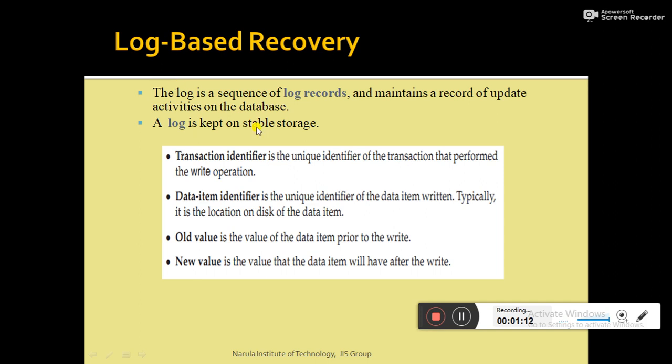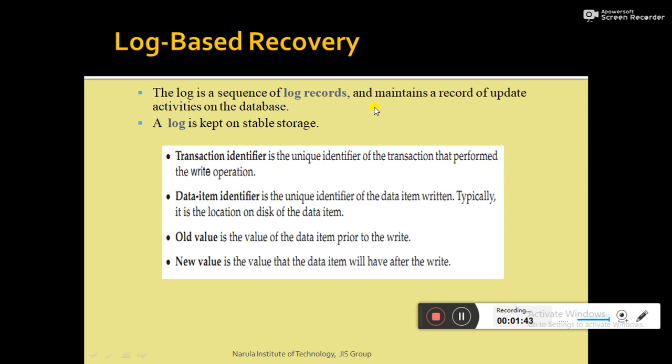Basically, a log is a sequence of records which maintains and tracks all the modification activity that has been performed on a particular database by a transaction.